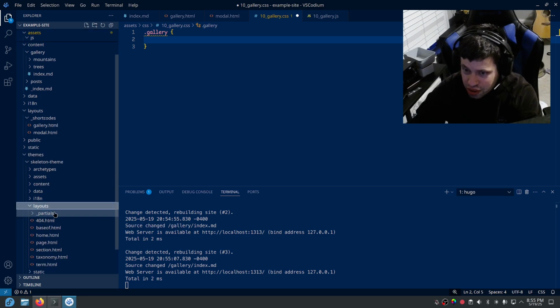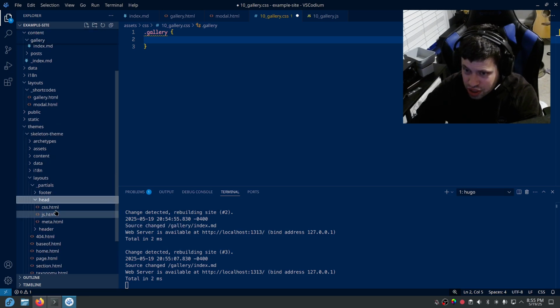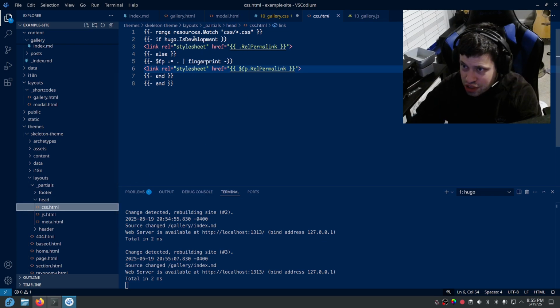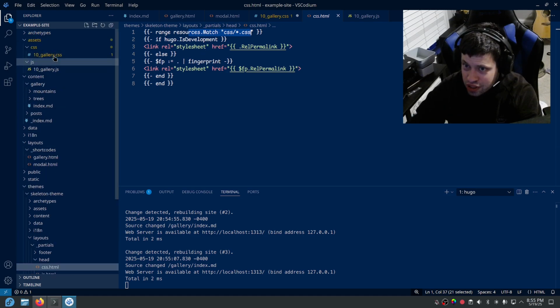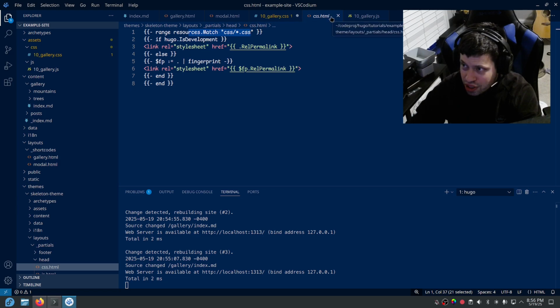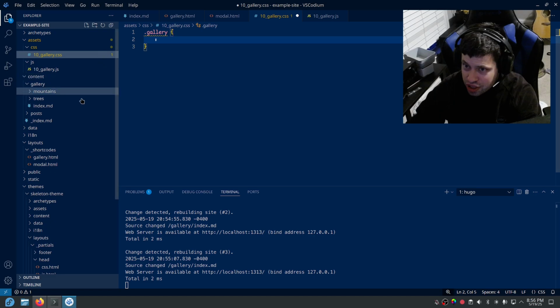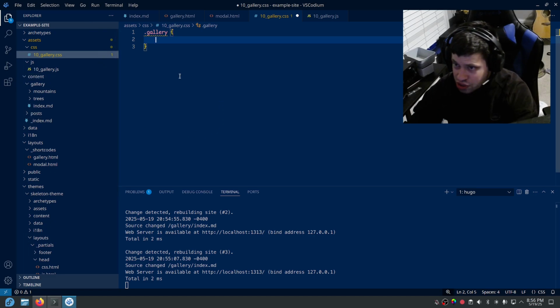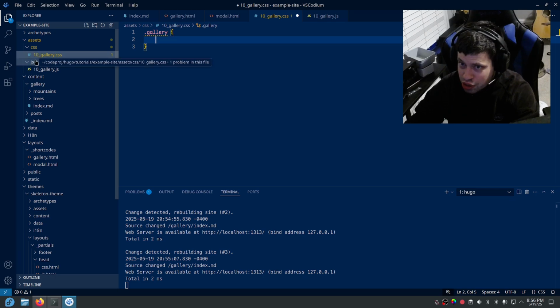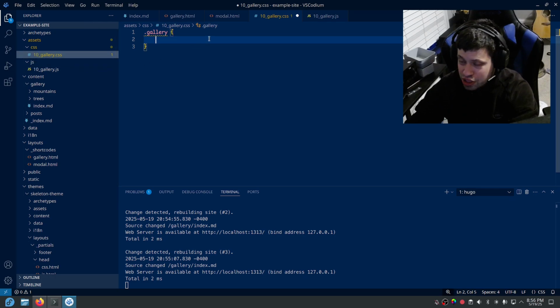And then layouts and partials, for CSS files, it's pulling resources.match, so it's getting any CSS file in the CSS folder. So even if I specify one up here, it'll load them in alphabetical order and then put them in the head, and it's also the same thing for the JavaScript files as well. So I just put like a number in front to make sure it's in order.